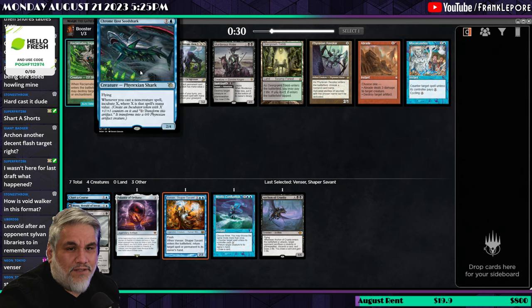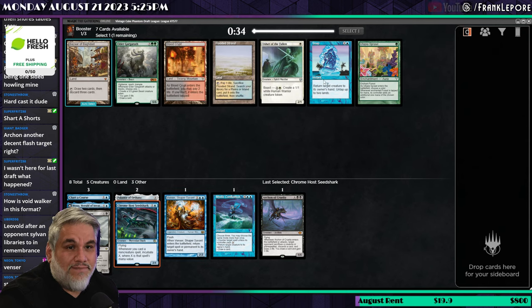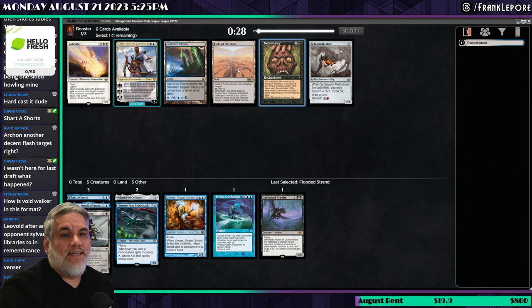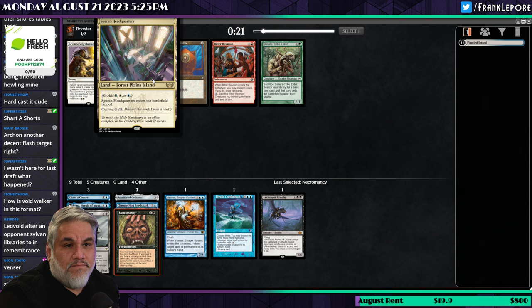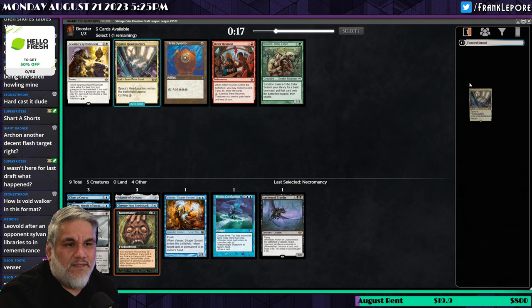I like a Miscalc. I also like a Chromehost Seed Shark. Chromehost Seed Shark has been overperforming every time I've had it. I'm going to take the Seed Shark. Now we're taking Flooded Strand for sure. And Necromancy. I'm going to take Necromancy over Dark Slick Shores. We have Rona and Chart a Course. This is a forest and an island. I wonder if that's any good.